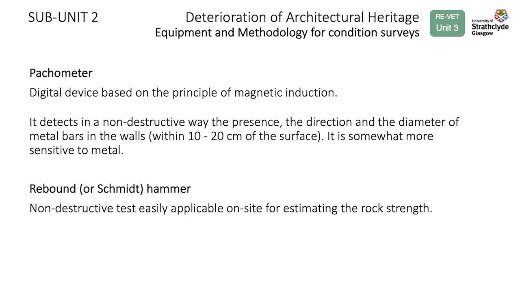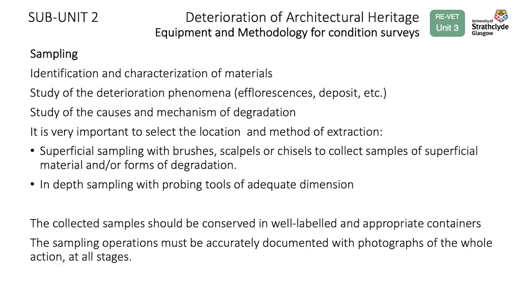The Revet or Schmidt hammer is a non-destructive test easily applicable on site for estimating the rock strength. It is very important to take samples in order to proceed to the identification and characterization of materials and the study of deterioration phenomena such as efflorescences, deposits, etc., and the study of the causes and mechanisms of degradation. It is also very important to select the location and method of extraction.